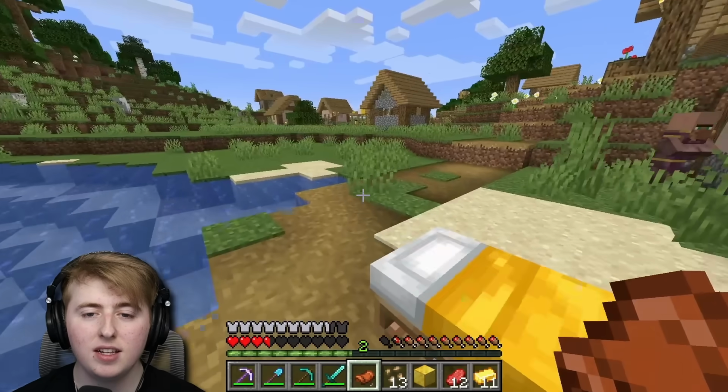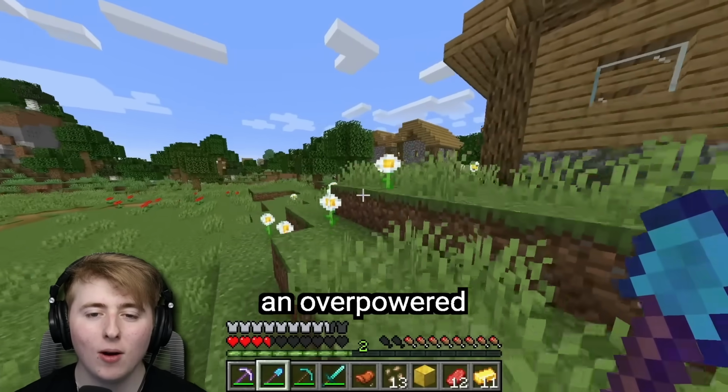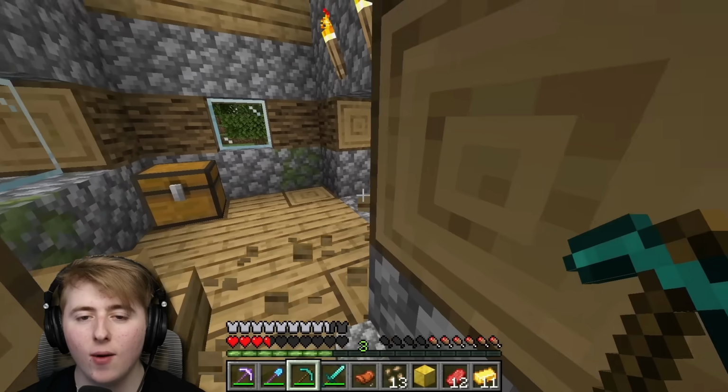Okay, but now we need flint and steel. And I believe there is another village somewhere close to here. Oh, there it is. Look at this. This is an overpowered seed. Oh, there's a chest already. I don't know why I didn't go through the door.